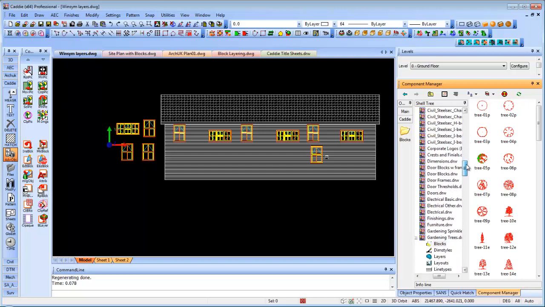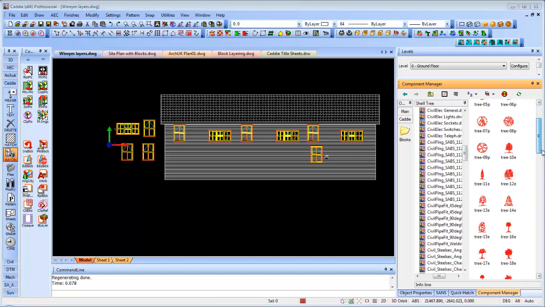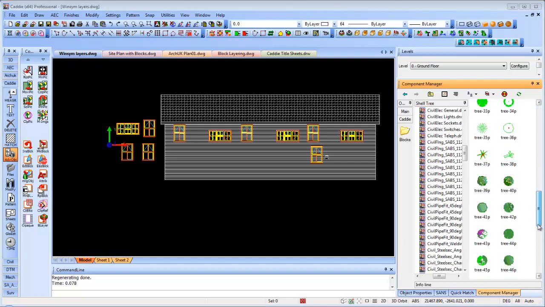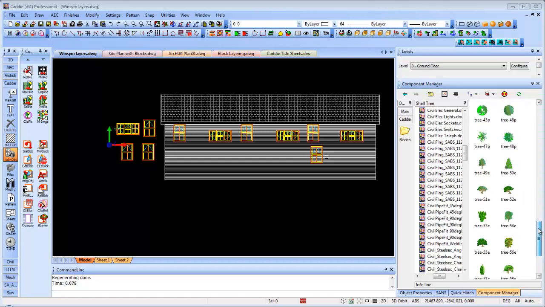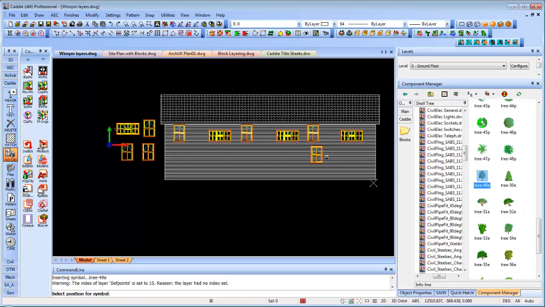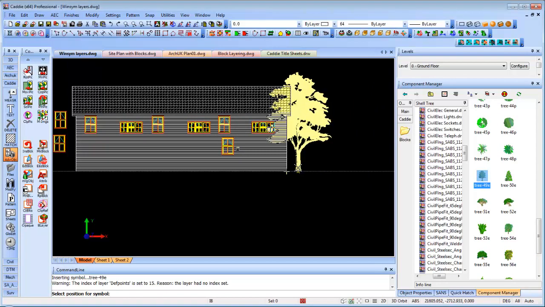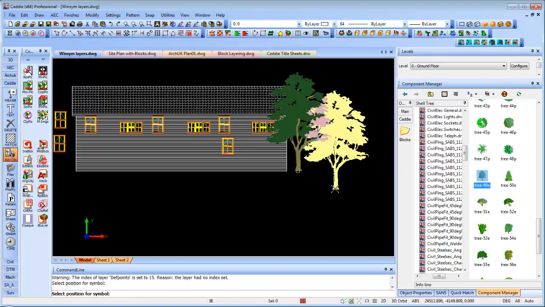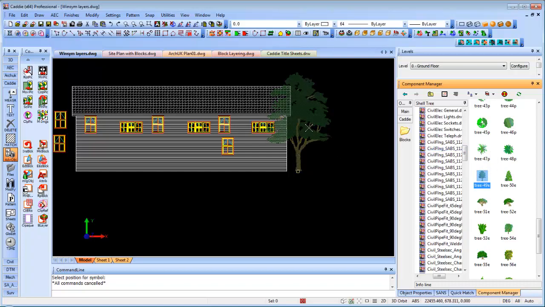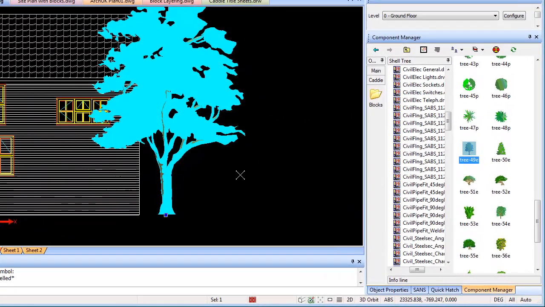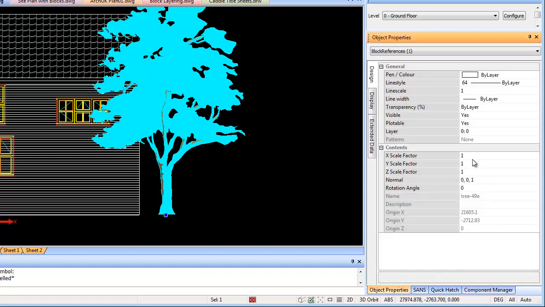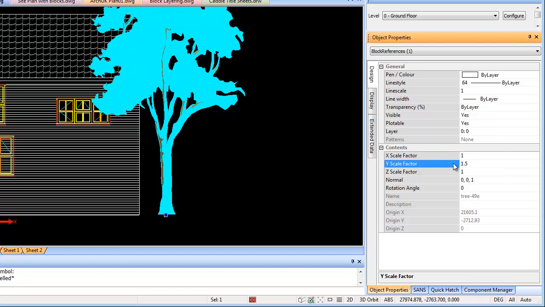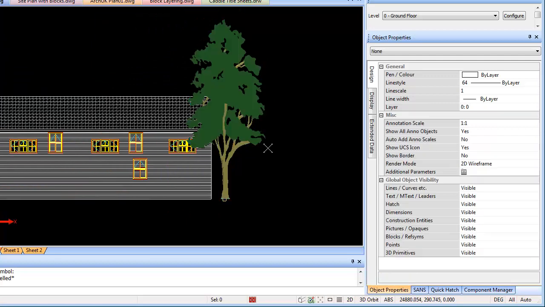You see the list is rather extensive, but I've chosen here the trees. So I come down to our trees, and we can pick something suitable. So if we just drag and bring over our drawing there, we can drag that into there, just drag and drop. Very nice and easy to use. You also have, as I mentioned before, the option of changing the scaling factor. So if the tree was a little larger relative to its spread, then we can do that. Relative to the canopy, we can do that.